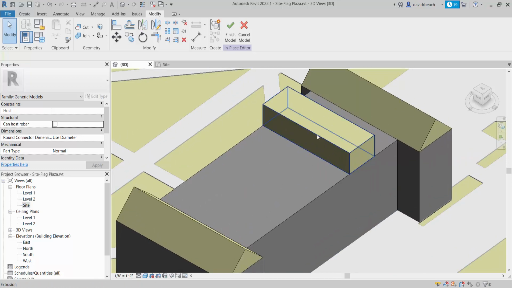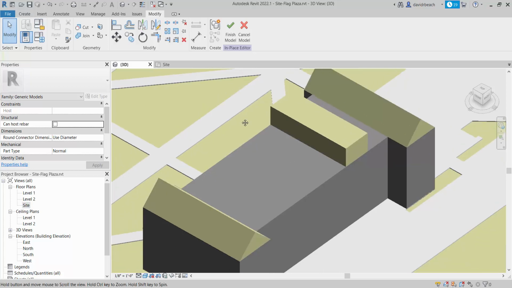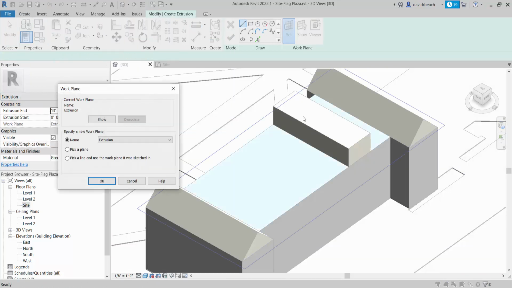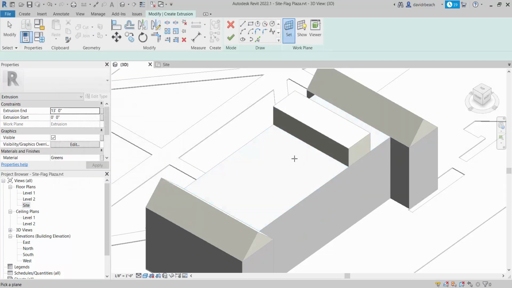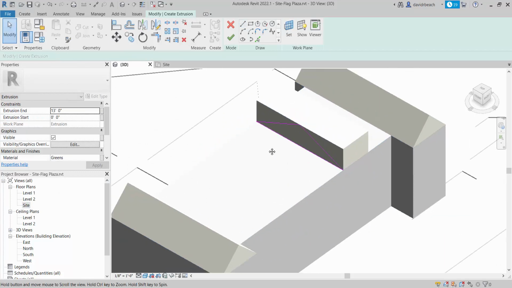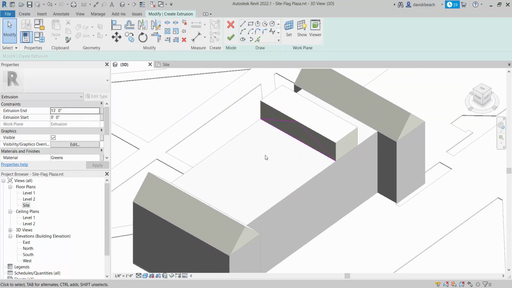So now that I've got that, I can use this edge as my reference plane for my roof piece. So I'm going to go create, extrusion, set that edge right there as my roof. And now again, I can draw the triangle for that roof really easily using that sort of sacrificial box.